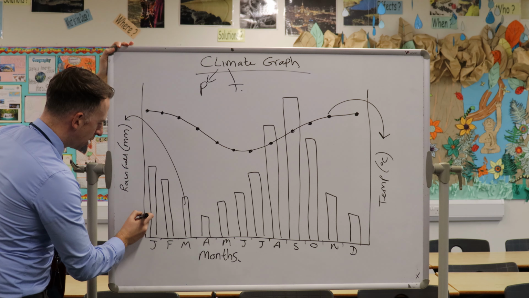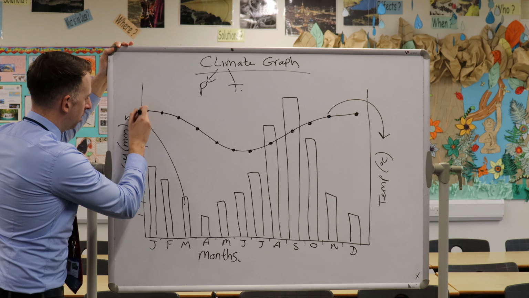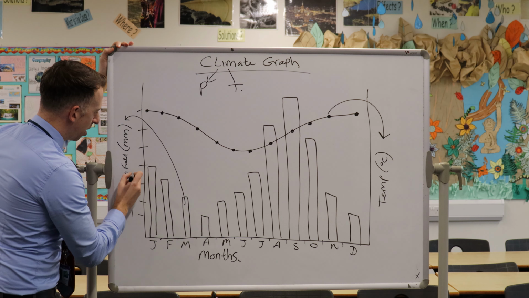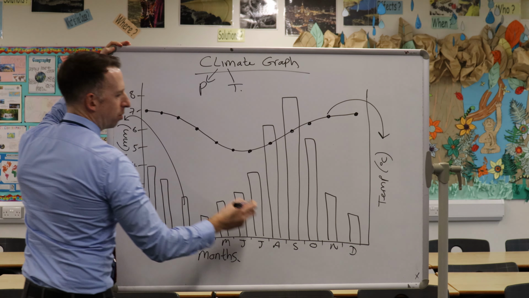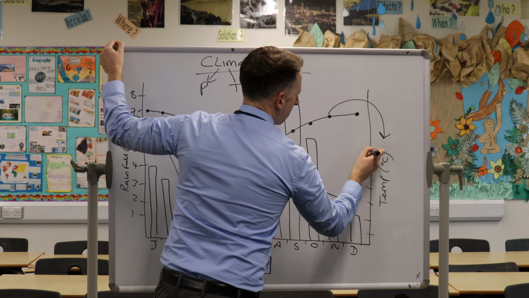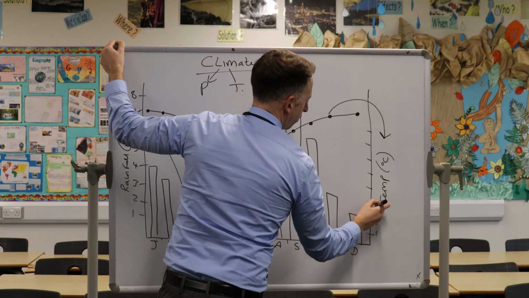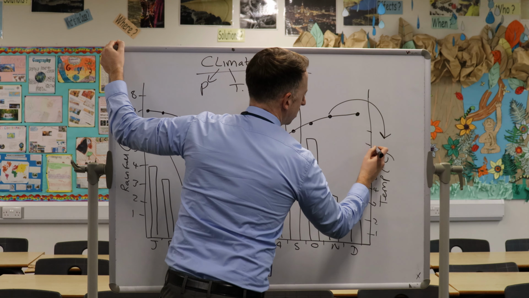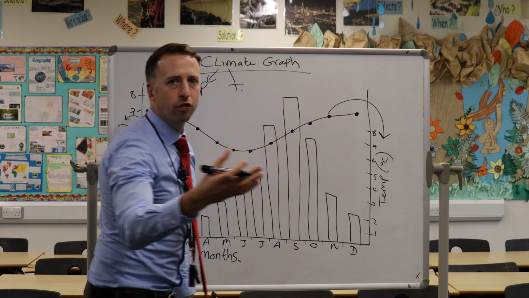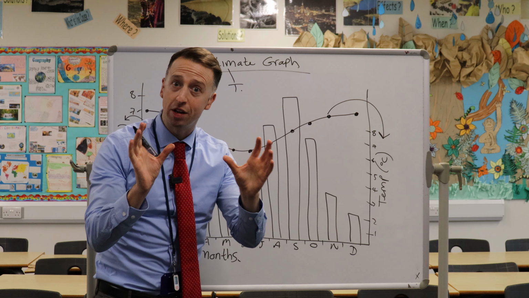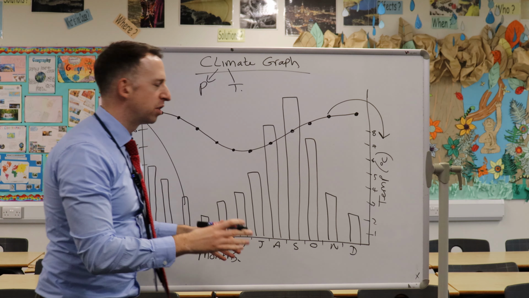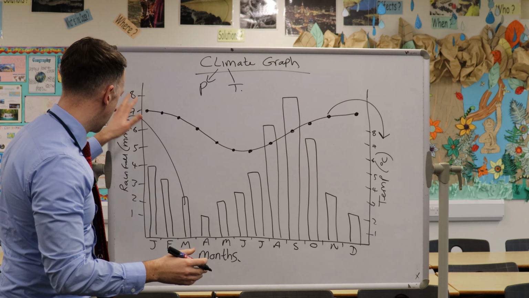So just for the sake of argument, I'm just going to put some numbers on here. These numbers mean very little right now, I'm just making this up, but just to give you an idea, okay? I'm just going to do 1 to 8, there you go. So 1, 2, 3, 4, 5, 6, 7, 8. Normally, of course, these numbers would be very different because they're talking about two very different things, okay? But for the sake of this video, I'm just going to put 1 to 8.